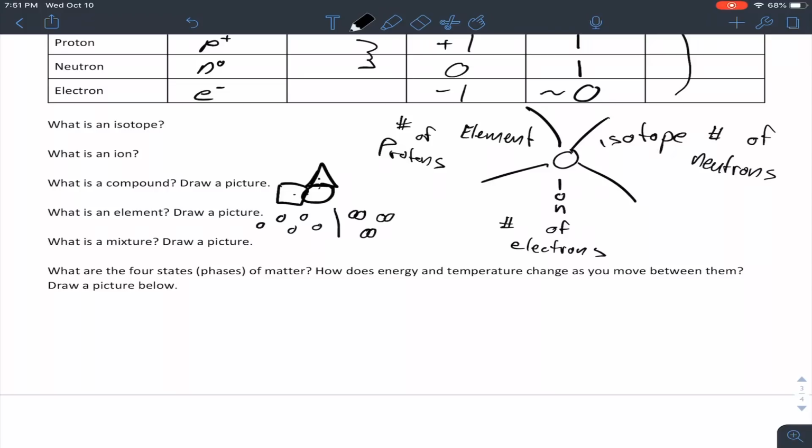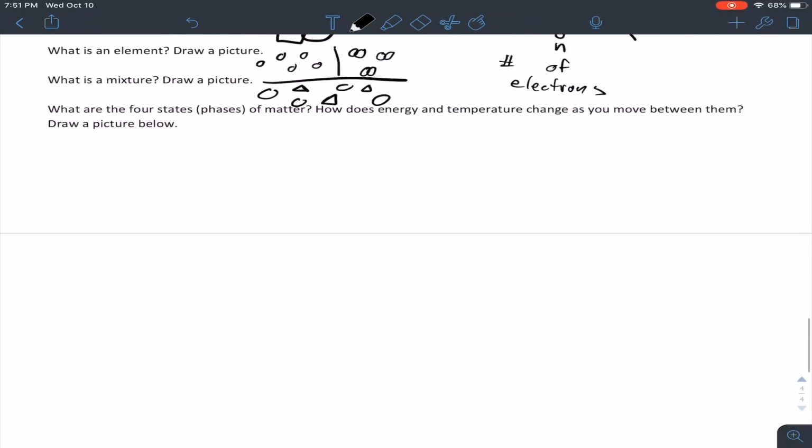This is like salt water or sugar water. This is where we have some elements mixed in, but it's not just one element. We also have another type of atom in there, but not chemically bonded to the other one. They're just intermingling. They're mixed together, but they're not chemically bonded. That's a mixture. All right, last but not least are our 4 states of matter.